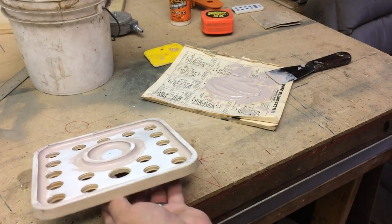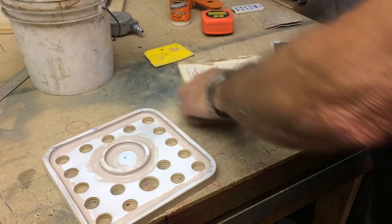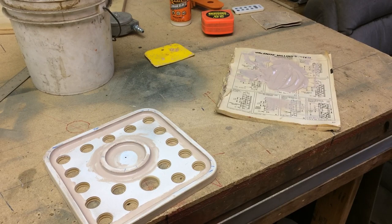Looks good. We'll clean up our mess here, let it dry, and sand her out and get some paint on it.